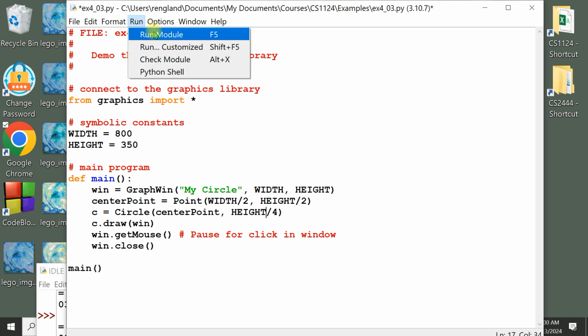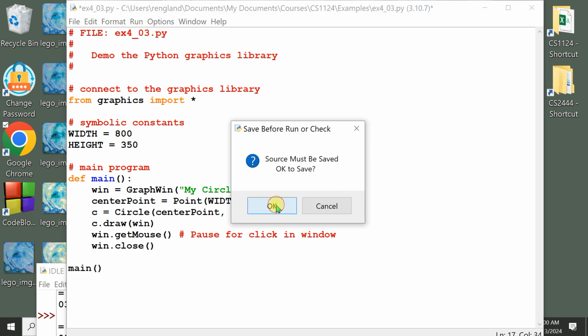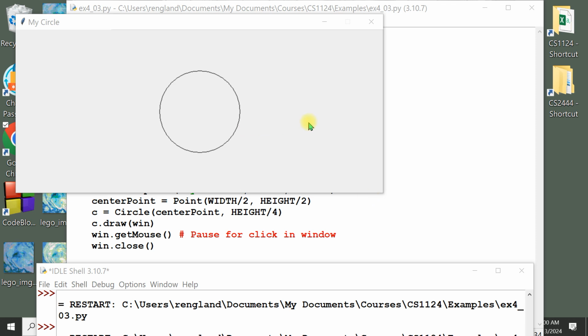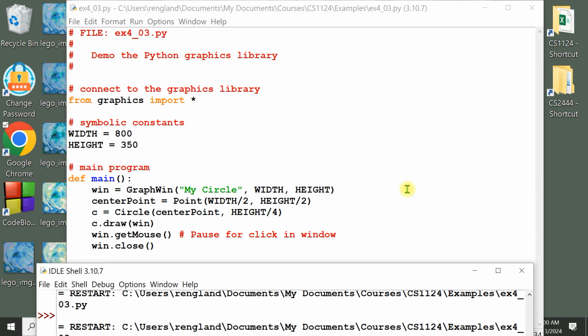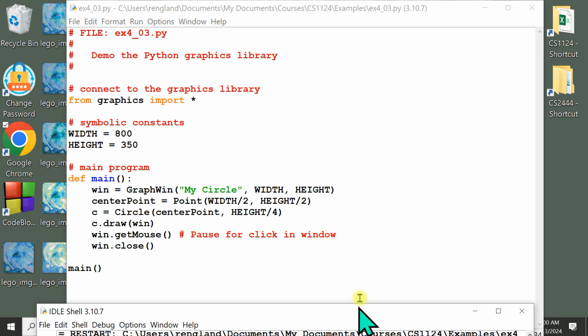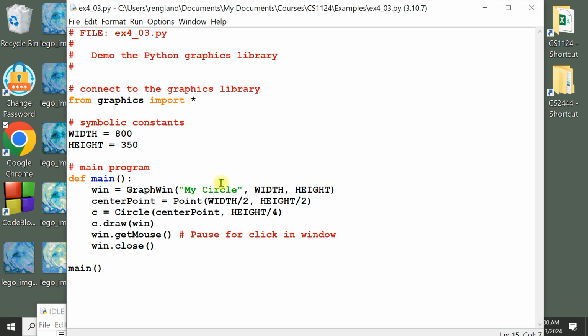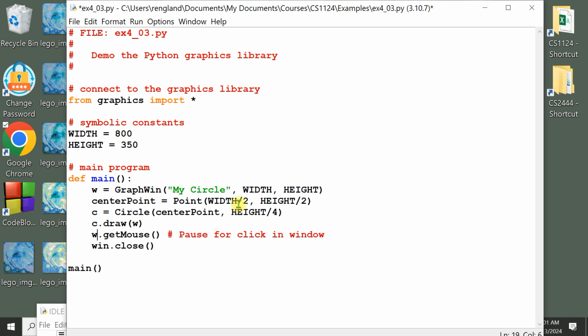And make sure I unbroke it correctly. Okay. Now, let's see. What else we got going on here? Who has a question starting with the window? And WIN is just a variable, by the way. I'll prove it. I'll make it just plain old W. And everywhere they've got WIN in their example program, I'll change it to W. You can use anything you want for your variable names. And since they use a single letter for circle, then I could use W for WIN if I want to. I hope I didn't break it.